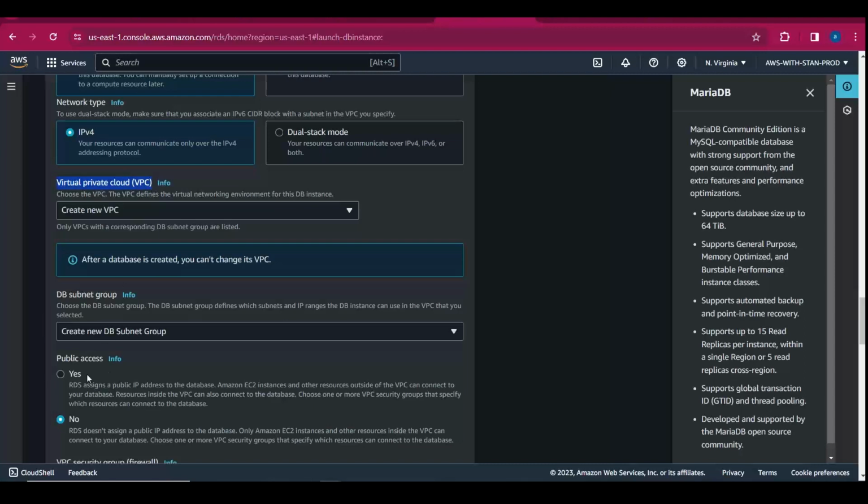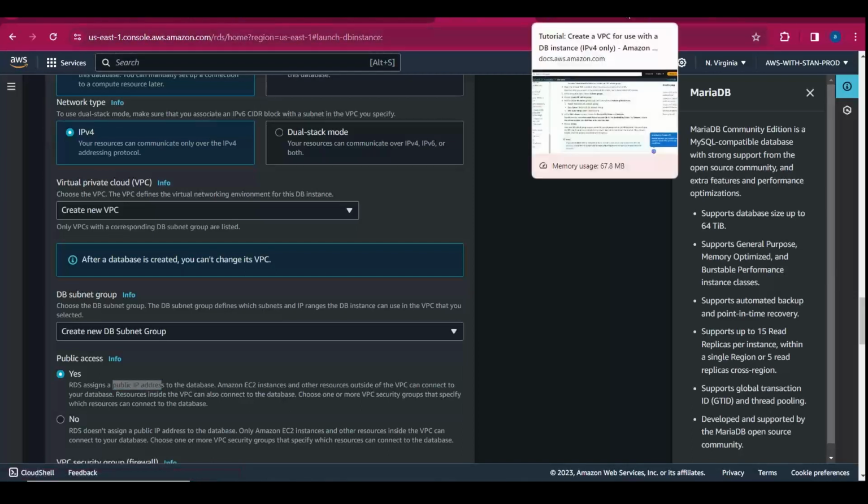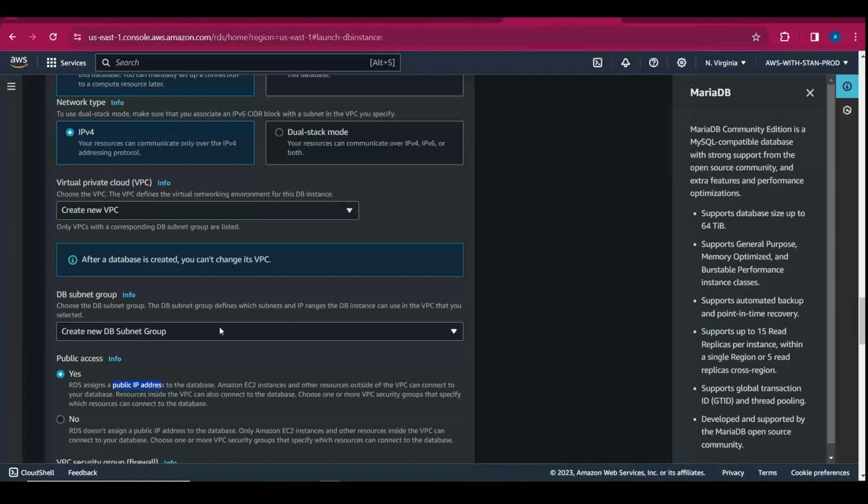And again, if you want to enable public access, you can enable it now. If you want to connect from your home network or from outside of your AWS EC2, you can enable it, and it will assign a public IP address endpoint. As of now, if you look at the RDS, it was not publicly accessible, and might have got only a private IP address. If you want to give a public IP address, you can, but in no way should you do that in a production environment.